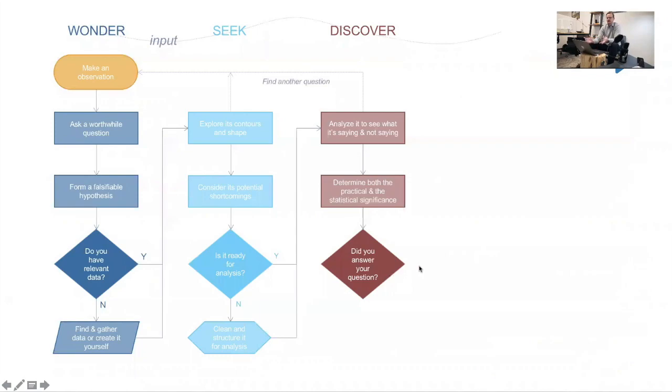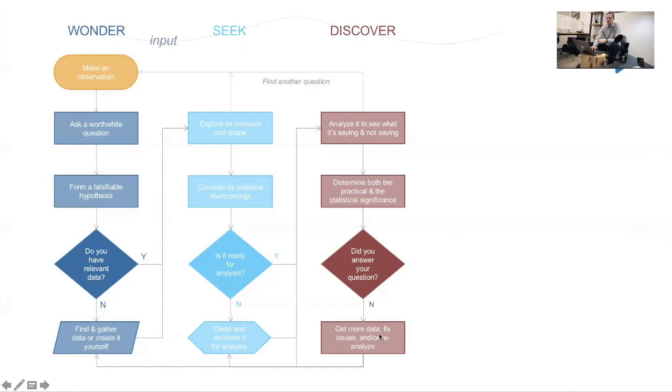That's the key. Now we're at this beautiful place where we say okay, do I know something now, right? And if the answer is no, we're in this big loop back step where it's no, I didn't actually answer my question. And the question is then, well, why not? Right? Did you need more data? Did you not have enough data? Maybe there were issues with it that you need to actually go back and resolve, okay? And or, I'm still in this loop of trying to analyze it in a different way.